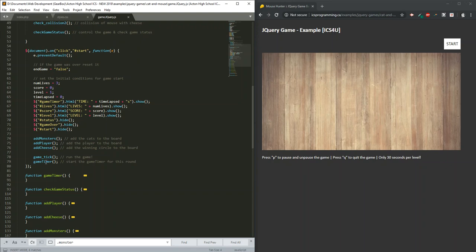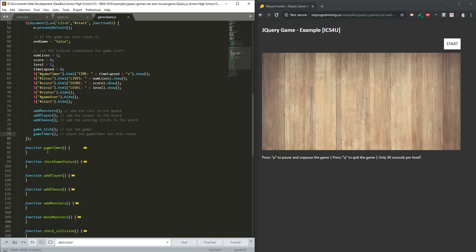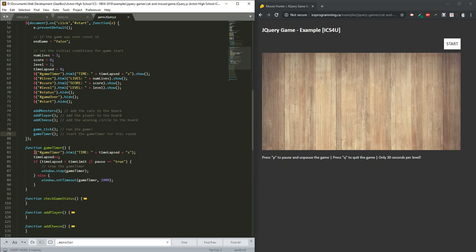And there's also the game timer. So I can show you the game timer first. The game timer just says, show the game timer, time elapsed. Time goes up by 1 every second. Go up by 1,000 milliseconds, which is 1 second. And it basically just will keep setting the timeout. So this thing will just keep going every second unless the game's paused or we've reached our time limit of 60 seconds, I think it was, or 30 seconds.